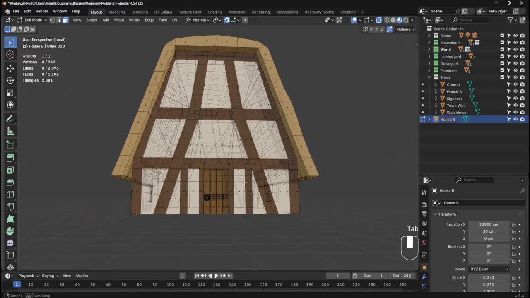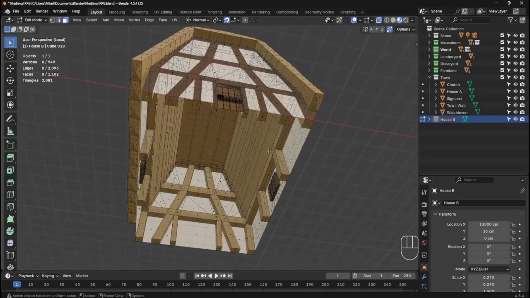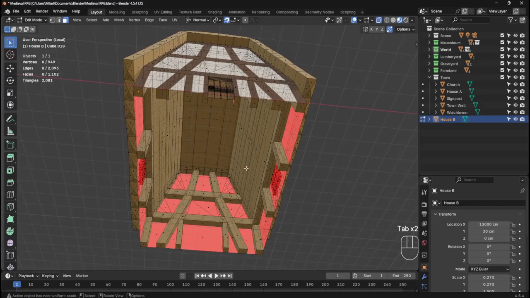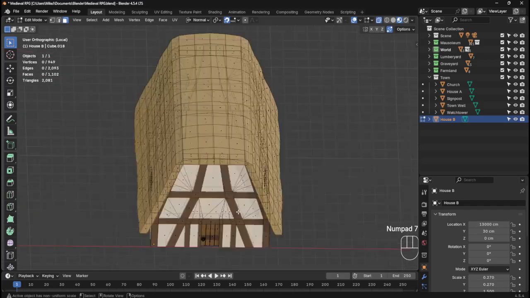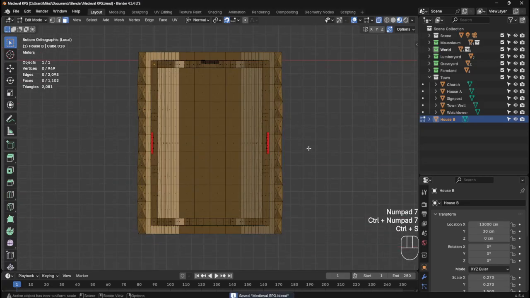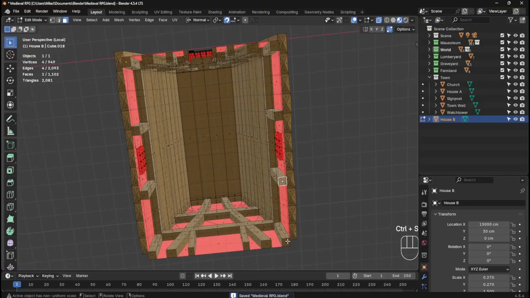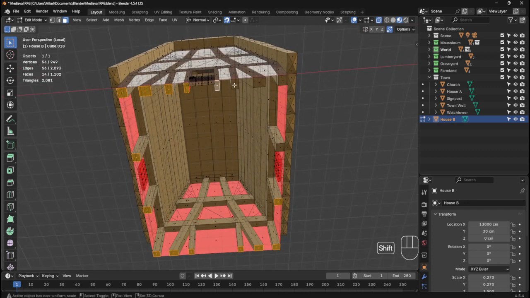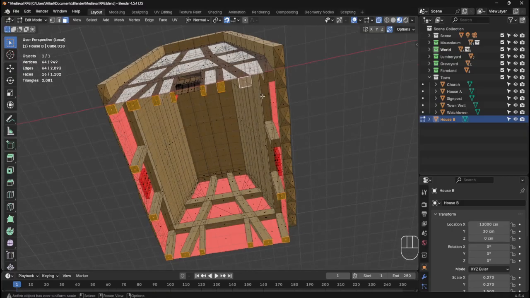Right, let's go through and get rid of some of these faces. So we need to have on face orientation. Right. The culling commences. Let's see how many tris we can get this down to.